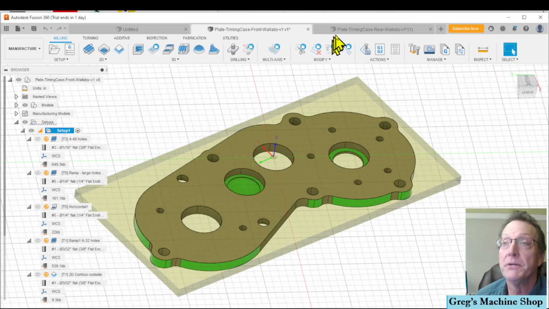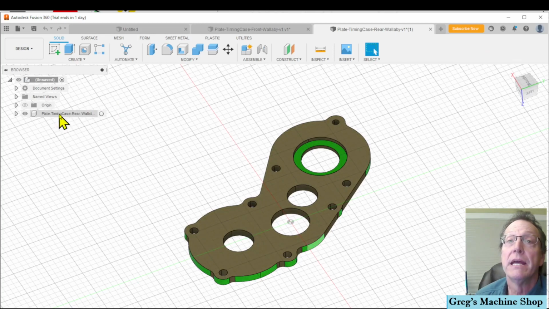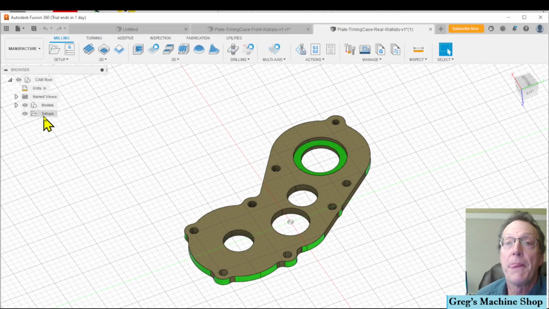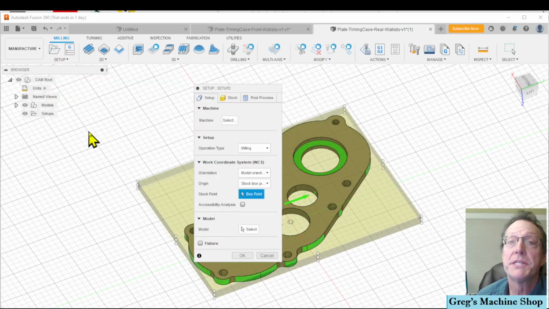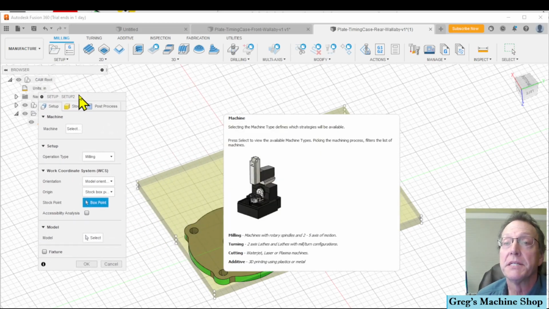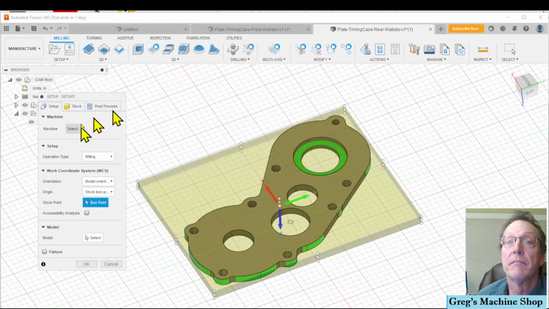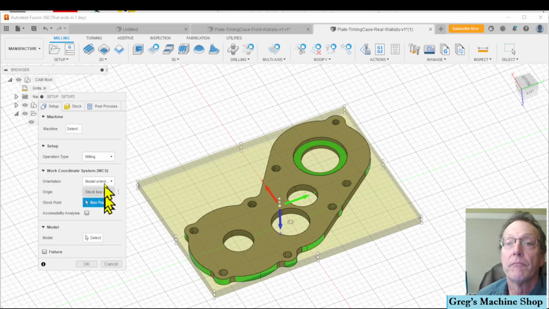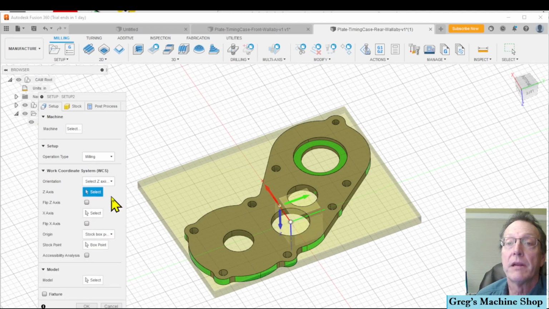Another thing that we can do is go to manufacturing. So let's create a new setup. Let's make this real simple. We're going to orient in the X and Z directions.